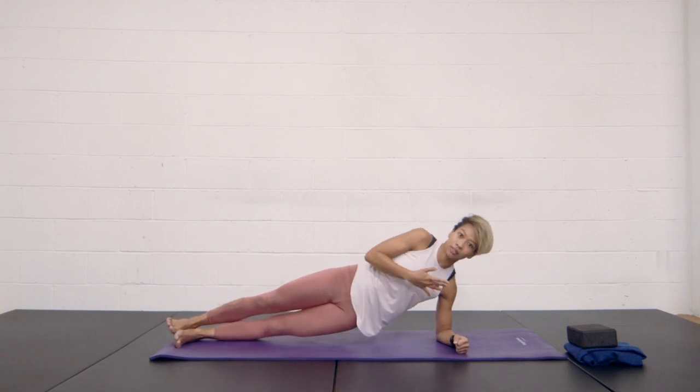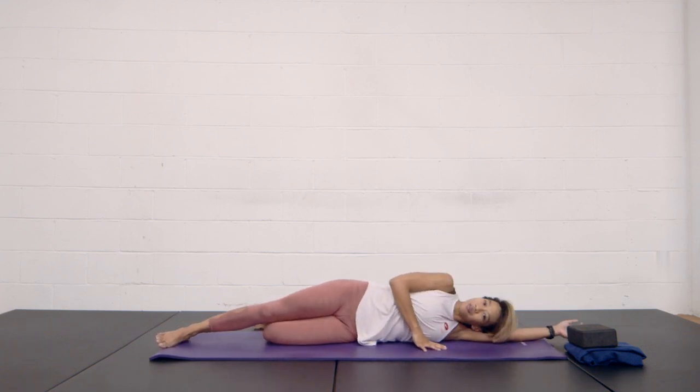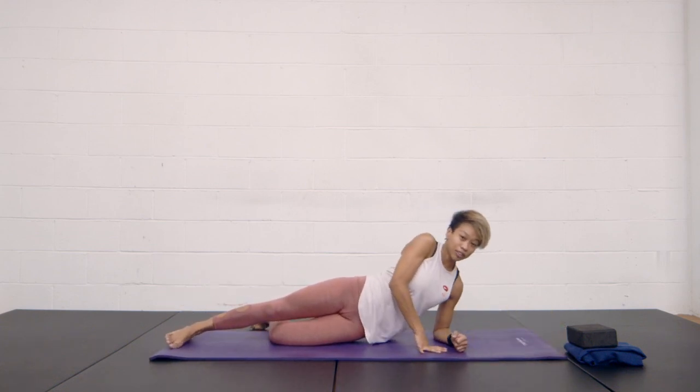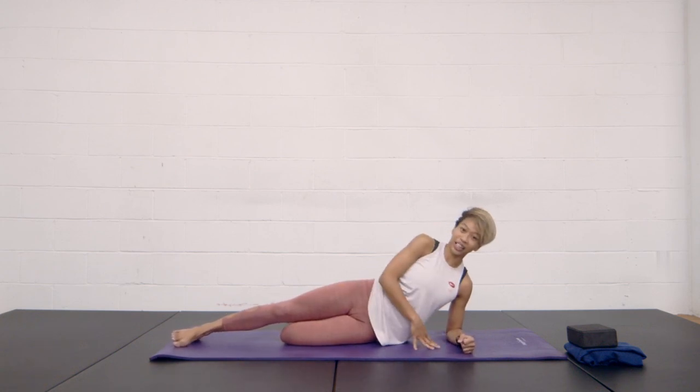Now if neither of these works for you, one option you can do, just lie down. The focus here is a lot to do with the top leg, lifting up and down, but also on your obliques, which you can work lying down. Alright, take your options everybody. I want to go on to a side plank with the knee down today, okay?